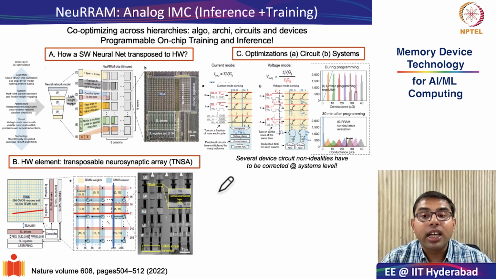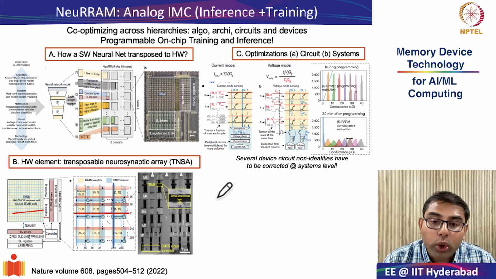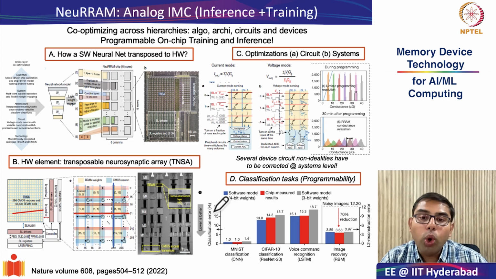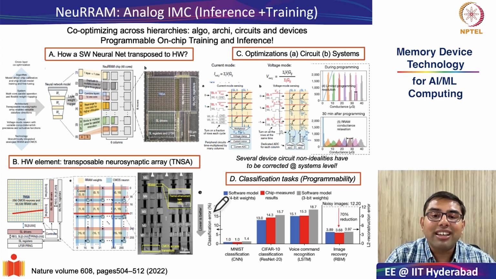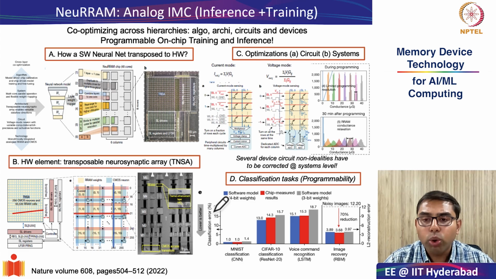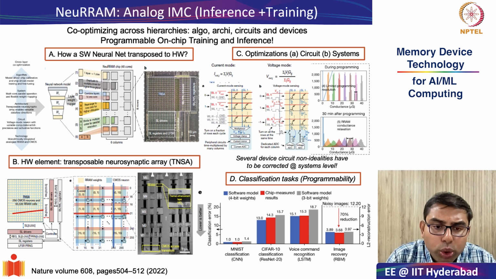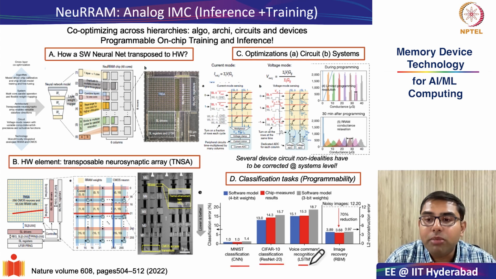And this highlights that there is an important trade-off in analog in-memory computing. The final thing that we will look at is that because of this really flexible design, the NeuRAM chip is able to perform end-to-end validation on real-life workloads. And they are able to achieve this with competitive accuracy across several different tasks, as you can see here, whether it is MNIST classification, ResNet tasks, or even LSTM tasks.